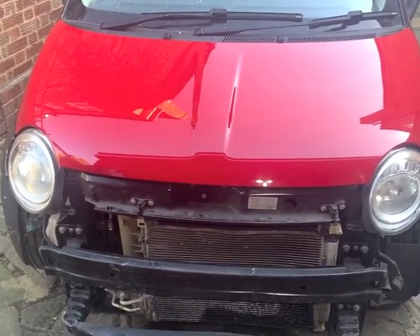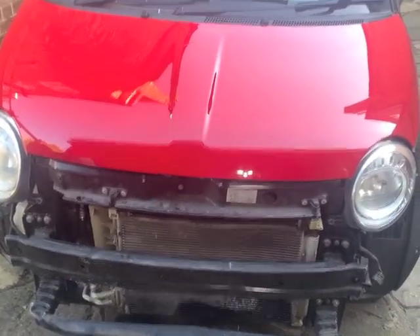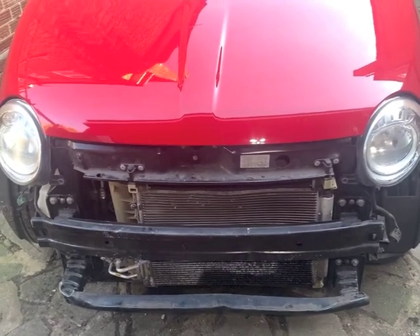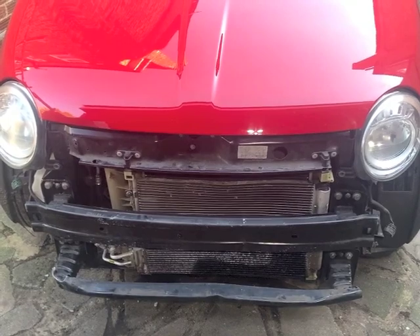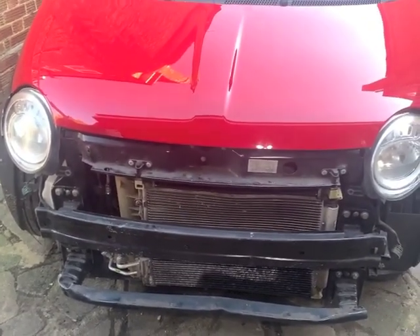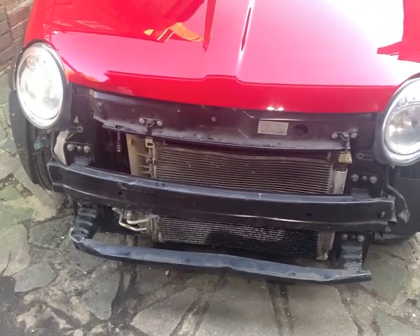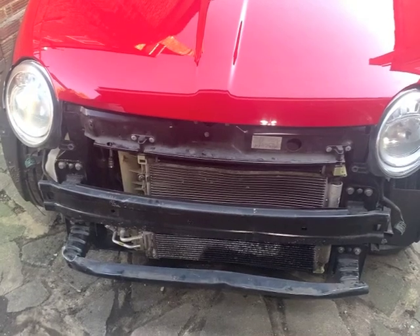So what I do now - although I forgot to do it on this occasion - is test-close it while the headlights are off, then put the headlights on and make sure it still closes properly. One top tip: when you do the first test closure, make sure there's no bumper on. On the odd occasion that the bonnet catch isn't working, at least with the bumper off you can get to the mechanism. It's never happened to me but I've heard of it happening.